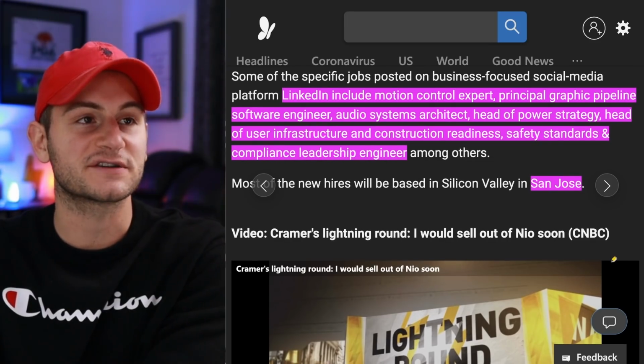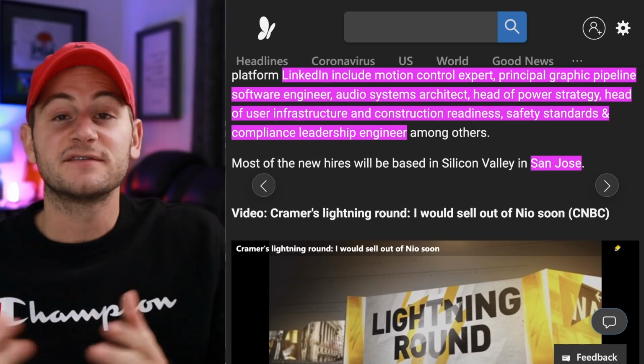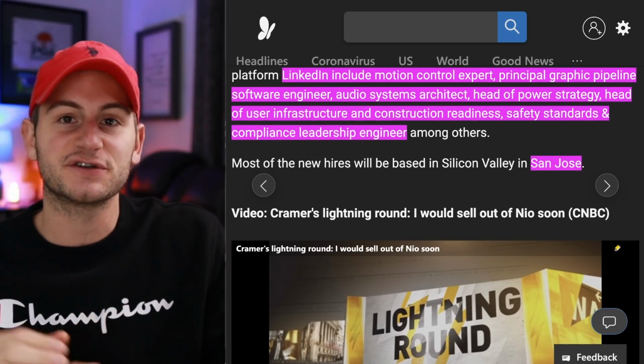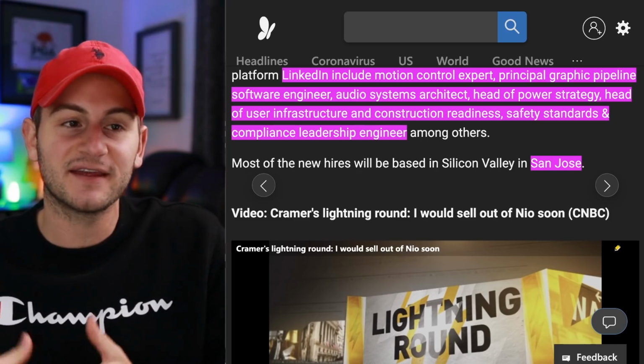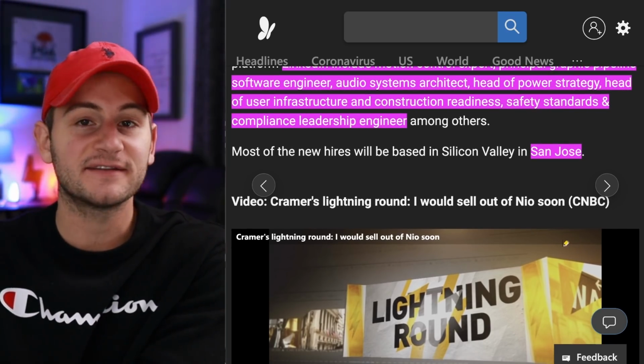infrastructure and construction readiness, safety and standards, and compliance leadership engineer. Simply put, all of the building blocks for the NIO-specific infrastructure to start operating in the United States in the years to come. Most of these new hires will be based in Silicon Valley in San Jose.